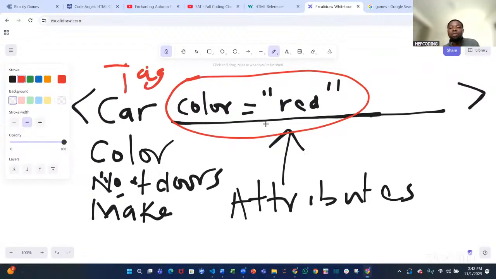If I say Segun now, let's assume Segun is a tag. What are the characteristics of Segun? Segun is wearing very nice glasses. Segun goes to Fellow Spring. Segun is a boy. Segun is nice. So those things that explain more about Segun, they are the attributes or the characteristics to explain Segun.